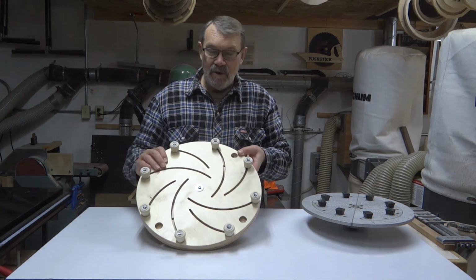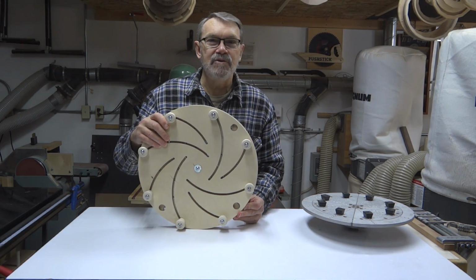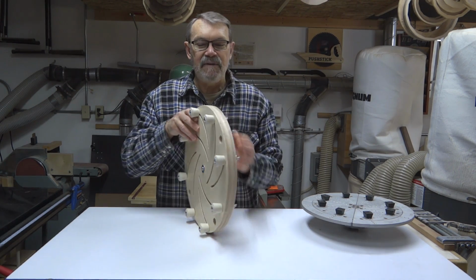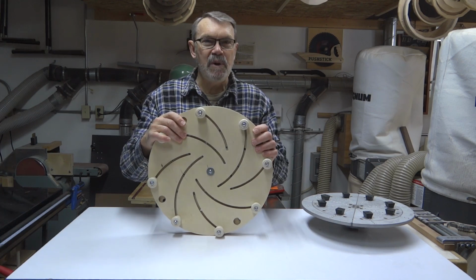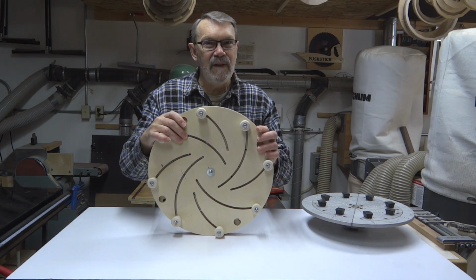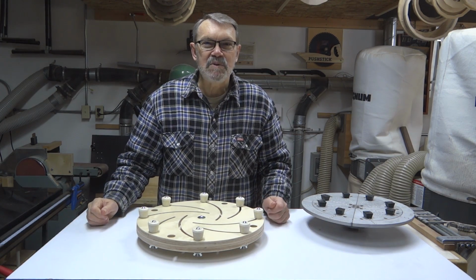Now, there's no use running through everything twice, so we'll get working on this now and show you how it was made. It's 5/8 inch Baltic birch plywood that I've used. I've seen a lot of people use 3/4 inch. I don't really think you need it that heavy for what I'm doing. So let's go take a look and see how this was made.